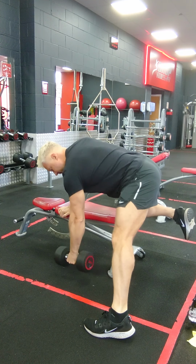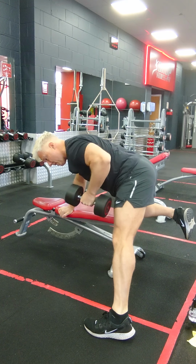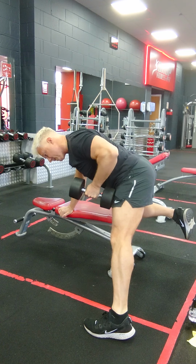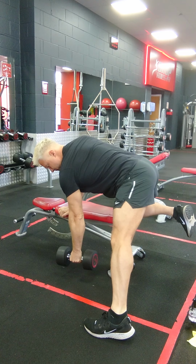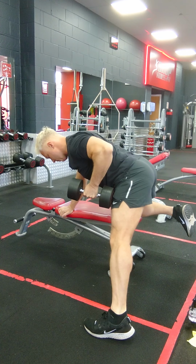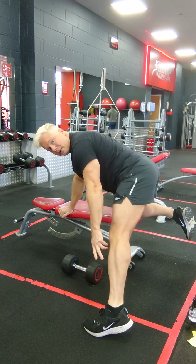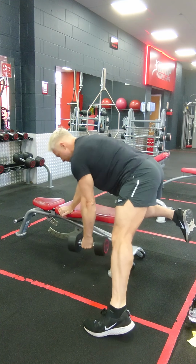And then I imagine that I'm pushing something up with my elbow and keeping my shoulder down as if I were standing upright. And this is the movement. So this is the left. You see my heel is always up on the left, and I'm to the side, I'm not over the bench.